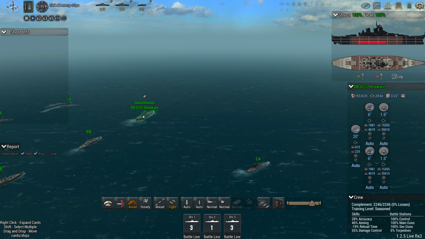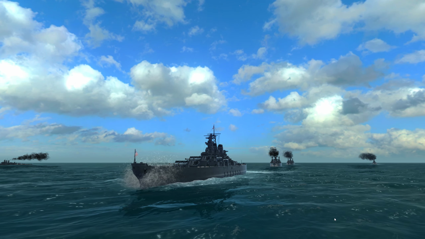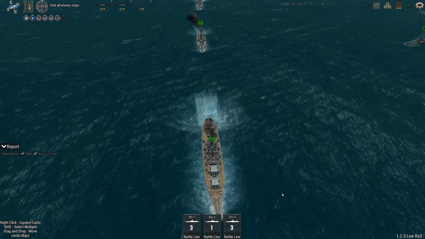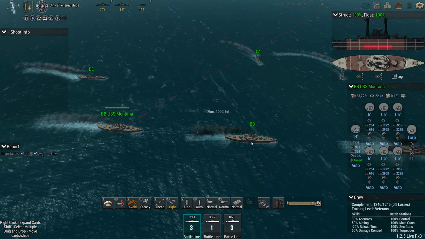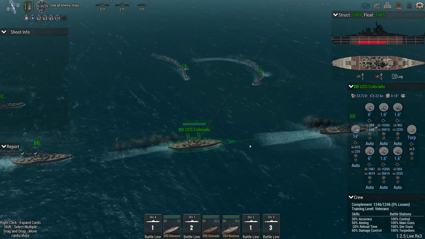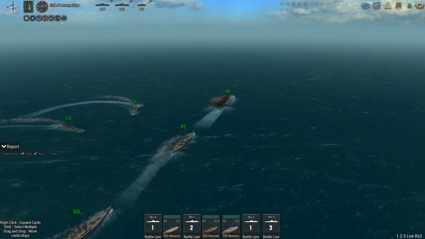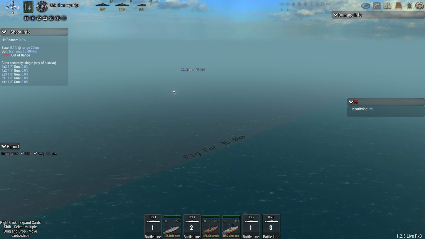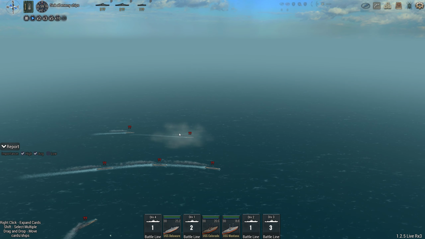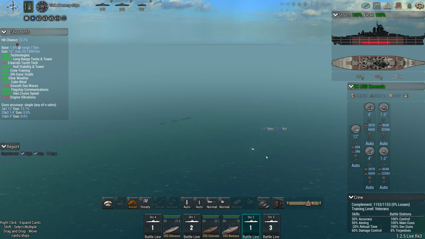This could end up being pretty nasty. Yeah, the other two older ships. Yeah, the Montana and the Colorado. So let's get Delaware detached. The Texas classes are significantly faster. Oh, I was about to say, where are the enemy? There they are. Sailing right into our guns.